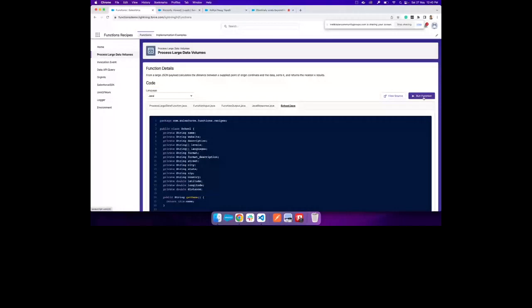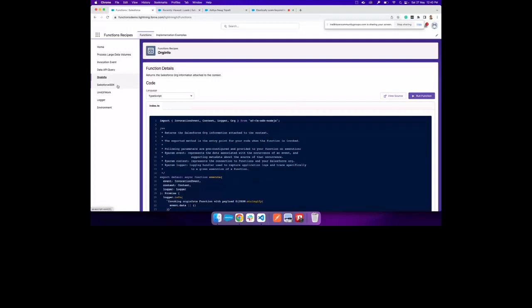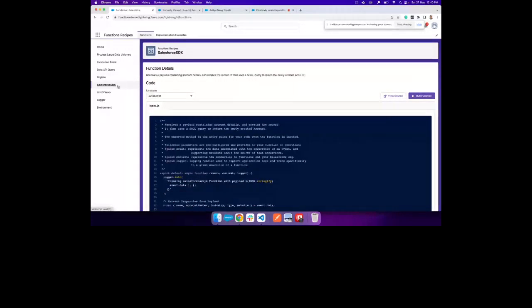But in order to run this function, you need to have the functions license on this org, because this run function invokes an Apex method that calls the function. And like I told you before, if you are running a function locally, you don't need a license, but to run a function on org, you need a license. So you can install this recipes onto any org of your choice, but to run it in the org, you need a license. So that way, here is how the recipes is going to look like.